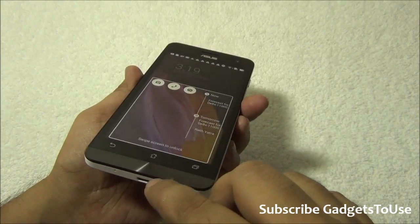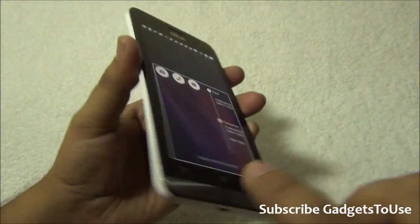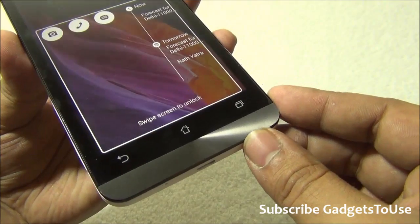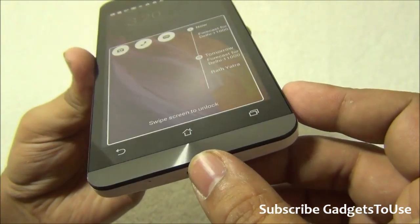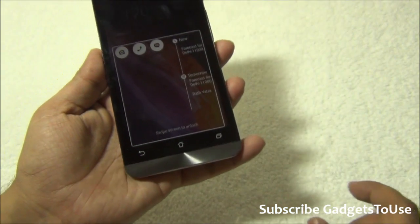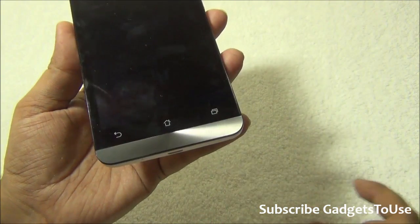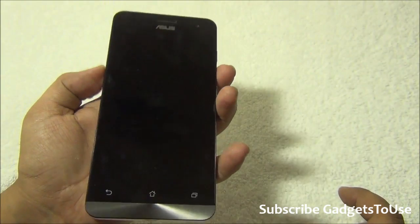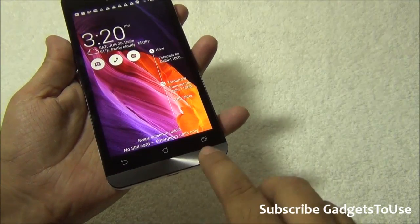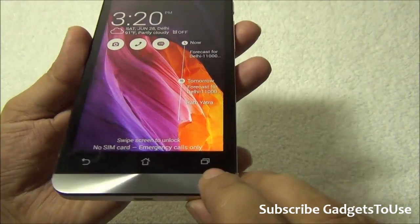Apart from this, if we talk about the front, the front has this kind of a shiny black border, which actually holds the display glass, and you do have metal being used at the front, at the bottom, which looks very nice. It has a brushed metal finish to it. You have touch capacitive buttons which are there within the body of the phone, not within the display. And this is something which I would like to tell you, that these touch capacitive buttons do not have LED backlight. So especially in case you are using this phone in a dark room, you won't be able to see these touch capacitive buttons at times, because they do not have LED backlights. They just have a paint of white color.